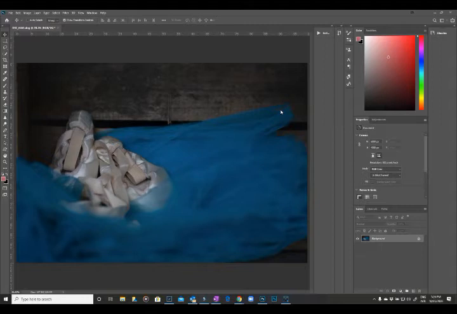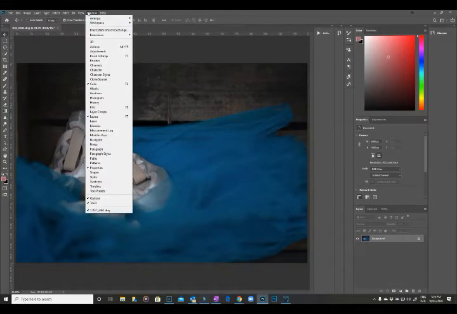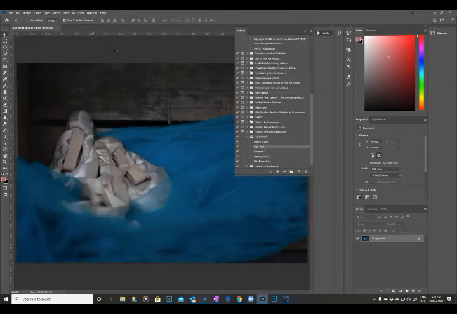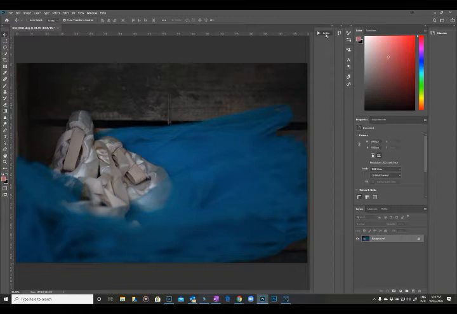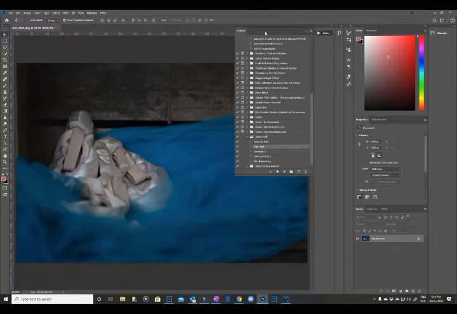This week I thought we might have a little look at actions. I don't know if you've used actions or even know what they are and what they do in Photoshop. So I just thought I'd start with the basics. Go to Window and select Actions, or you can press Alt and F9 and they will pop up here. You can also put them on the side and click them to pop them out.